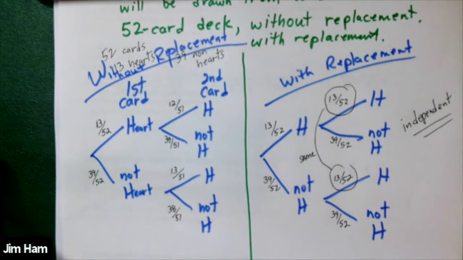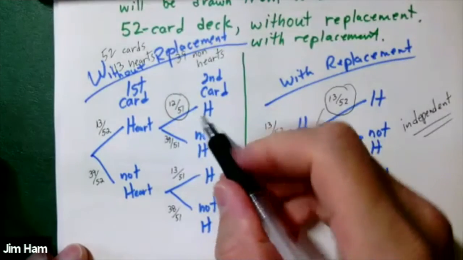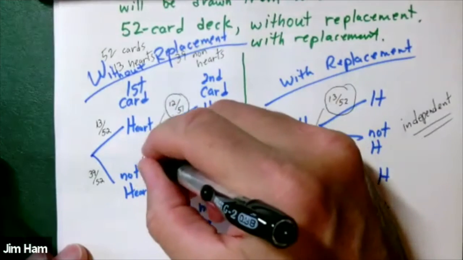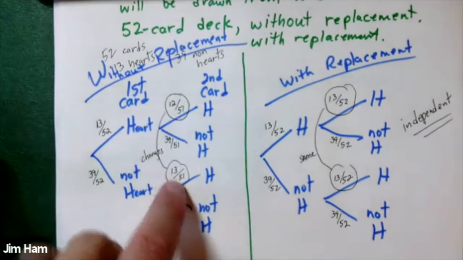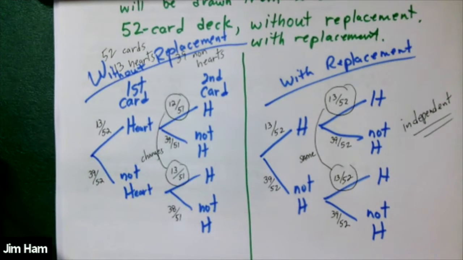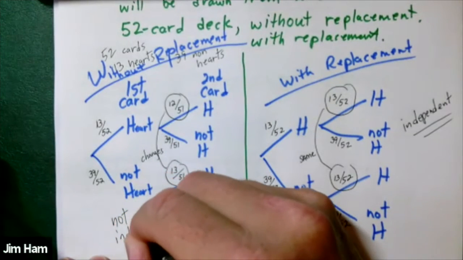And this is the way that we define a tree diagram and label the branches with probabilities. Now notice that the probability of getting a heart on the second card changes. So knowledge of what we got first, whether we got a heart first or whether we got a non-heart first, changes the probability of getting a heart on the second draw. If this happens, we would say that the two events are not independent.